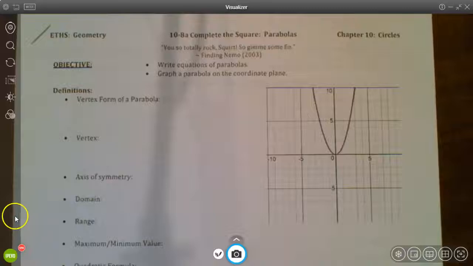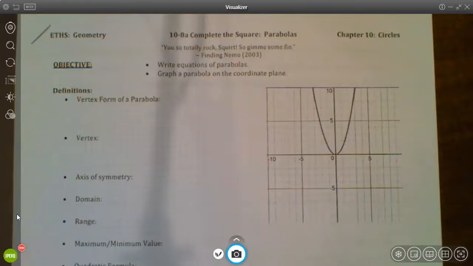Hey guys, so we're going to be looking at an idea on parabolas and circles. So really just a continuation of chapter 10. But there's a big concept within these that really strongly links parabolas and circles together. And this will be a big part of something that you're going to be doing in Algebra 2. And so we're going to take a little time to go through these two types of functions.